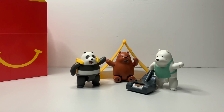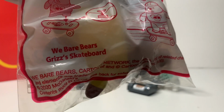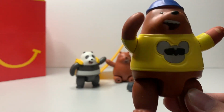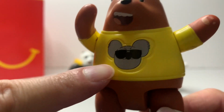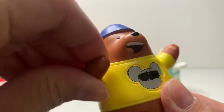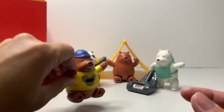Okay, so it seems like Grizz is not alone. He asked some bear friends to drop by. So this is one of his friends on a skateboard. There's this grizzly bear with his helmet and a yellow shirt. What's that? A koala print. Koala with shades. The paws, the legs, again you can make them all sit.